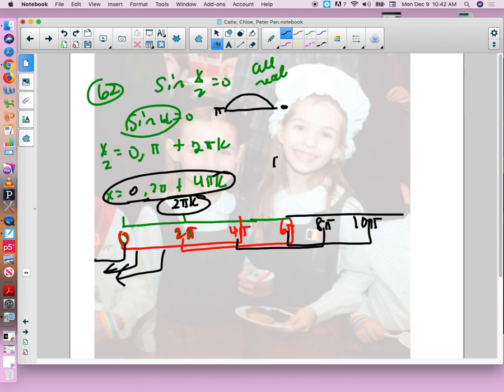You could even say pi k, where k is any what? Any integer times pi. Oh wait, any integer times 2. I think maybe I was thinking any even integer. So let's name the even numbers. 0 is also an integer, right? So do we have 0 pi, 2 pi, 4 pi, 6 pi, 8 pi? Negative 2 pi? So do you see that's a time where I might grade someone's paper and take that?